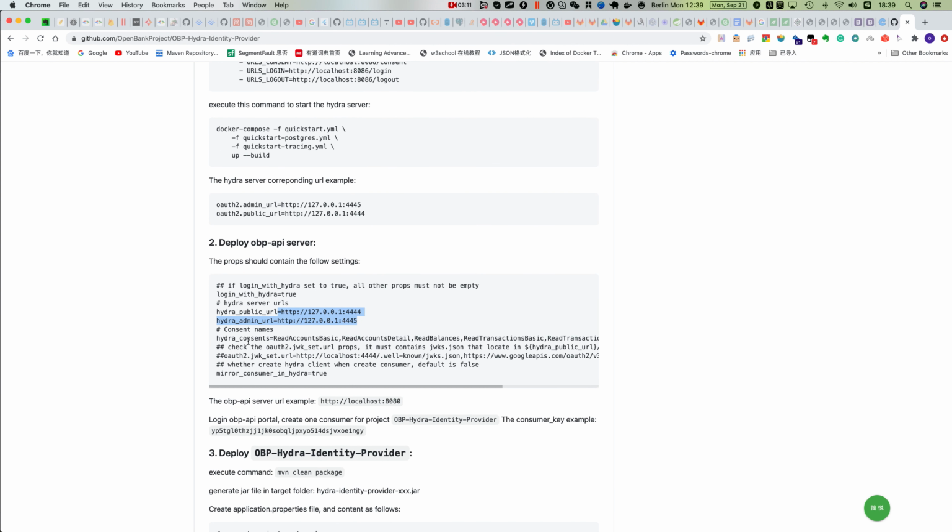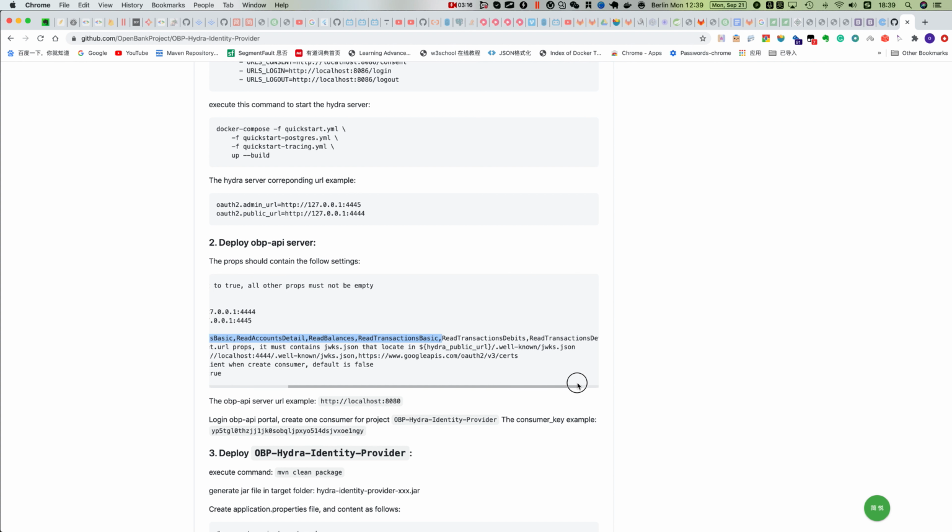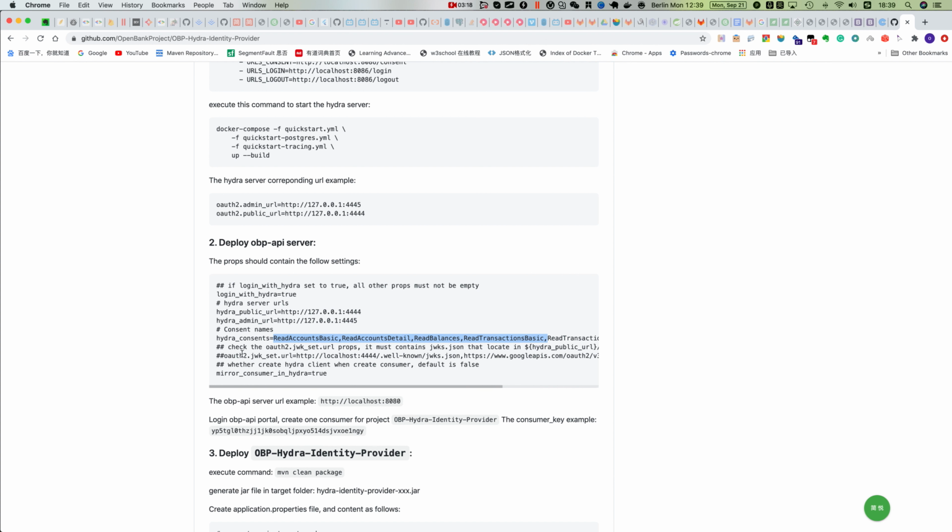Here are some more fixed values, and check that this parameter makes sure the Hydra JWKS URL is correct, and this must be true. If it is true, when we create one consumer, at the same time we'll create one Hydra client.